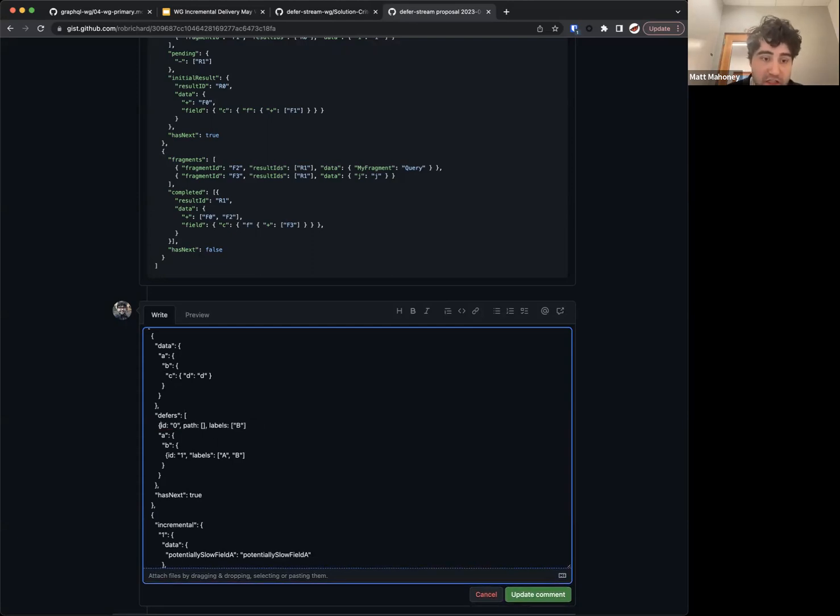So it's basically the set of deferred fields at the selection set that is being deferred. And yeah, that one, A is not a list, A is an object. A is inside an object.